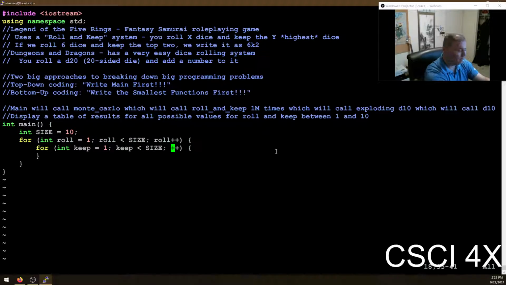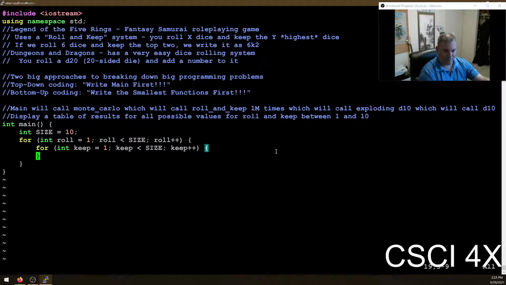and let me know if you don't understand what these terms mean, because I'm going to be using them a lot. I'm going to roll 5 dice and keep 1. That means I'm going to roll 5 dice and keep the biggest one of those 5. Do you guys understand conceptually what we're doing here? And then, of the dice we keep, we add them together to get a total.